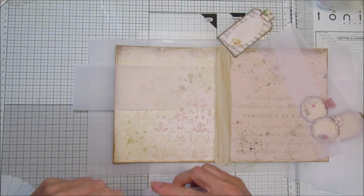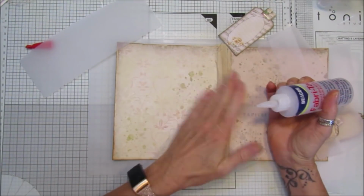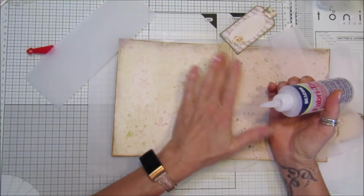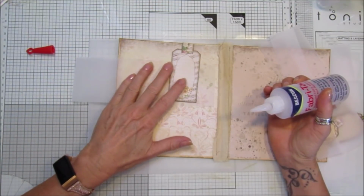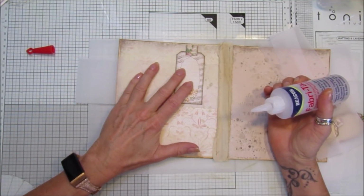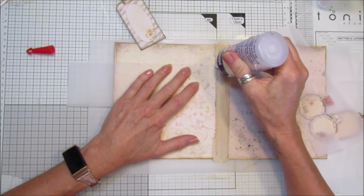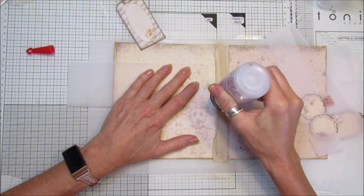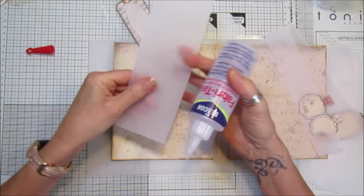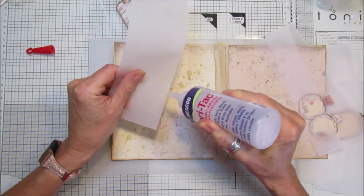I'm going to use a little bit of Fabri-Tac for this. Just pop a little bit in here. Lift that up like this. Pop that down. So we want to go just in there. And then along the bottom here, just to hold it in place, because I will sew it.